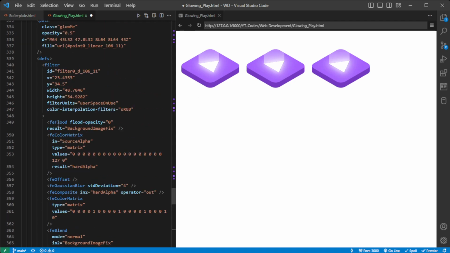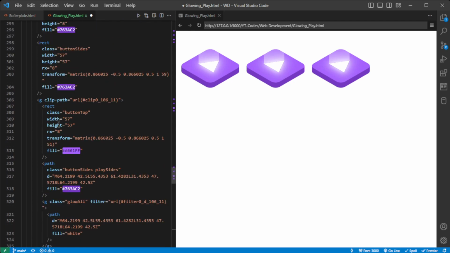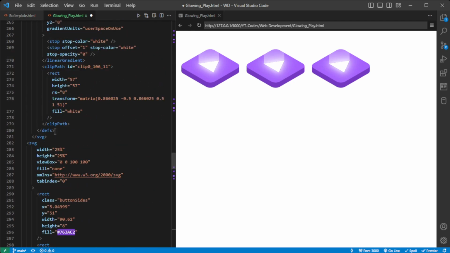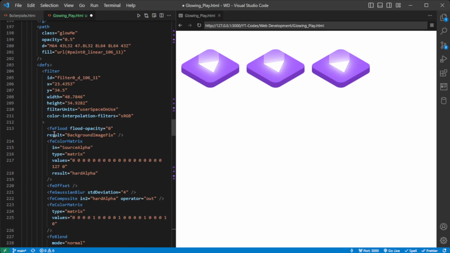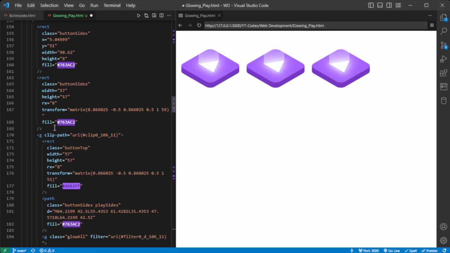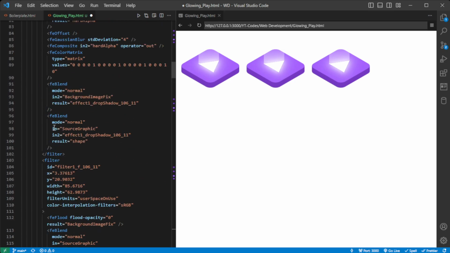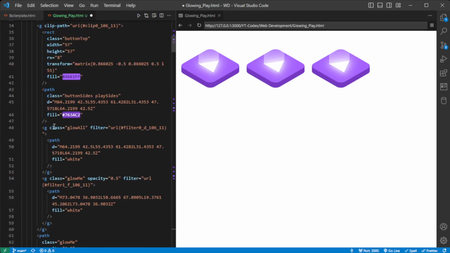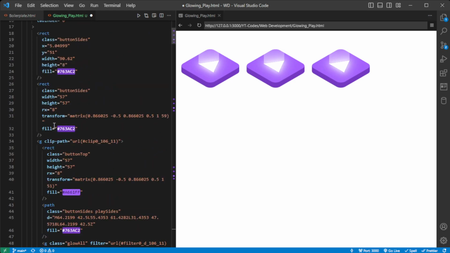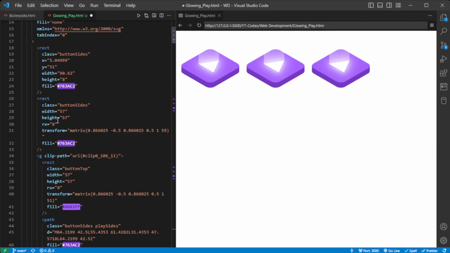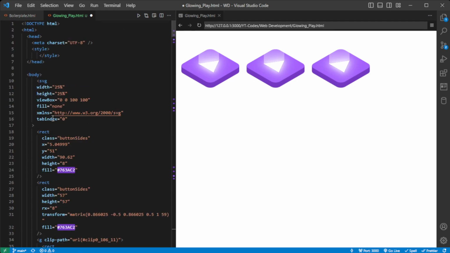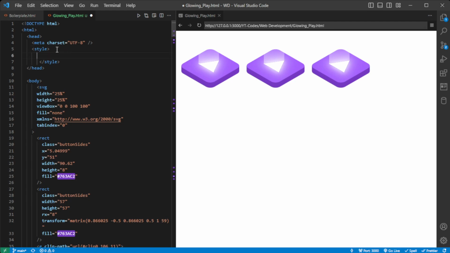So now that we have our three glowing play buttons, you can use virtually any image that you want, as long as it has the different properties. So you can see how the code is structured in the SVG file. It's a little bit complicated, so I'm not going to get into it right now. But basically, it's just an HTML file with some specific properties which gives it the different shapes. For example, it has this class, it has this width, it has this height for the rectangular shape, and so on and so forth. So you can definitely just read through the code and understand what it's all about. But now that we have our play buttons, let's just get straight into it.